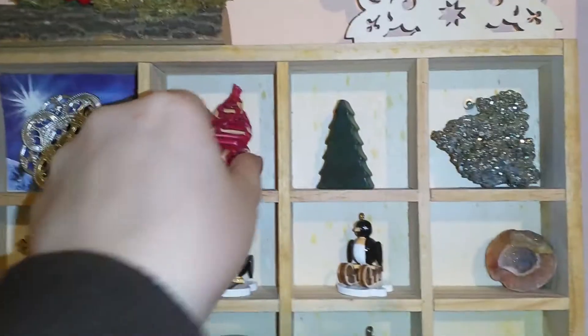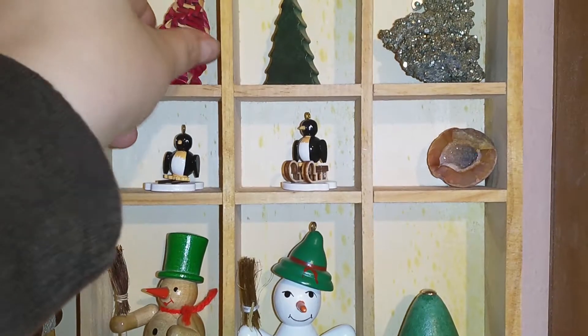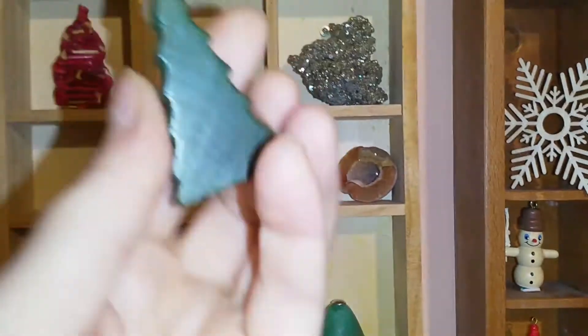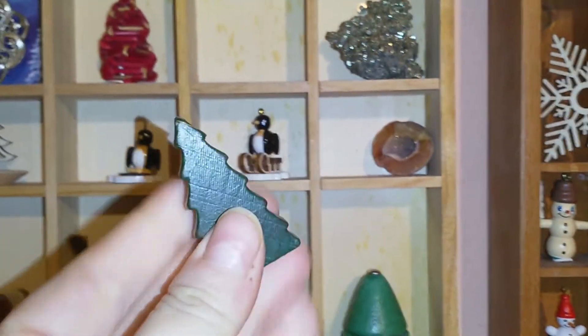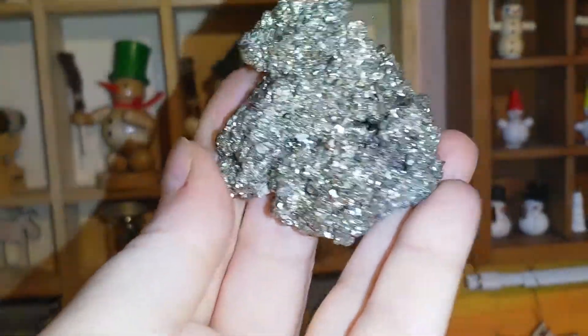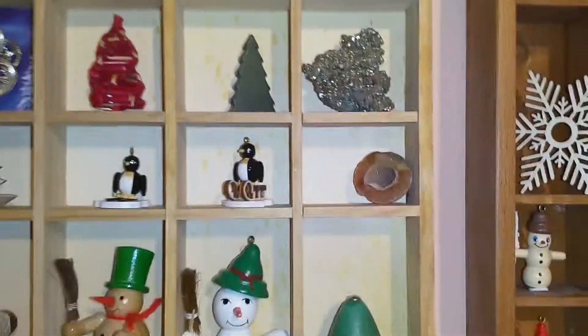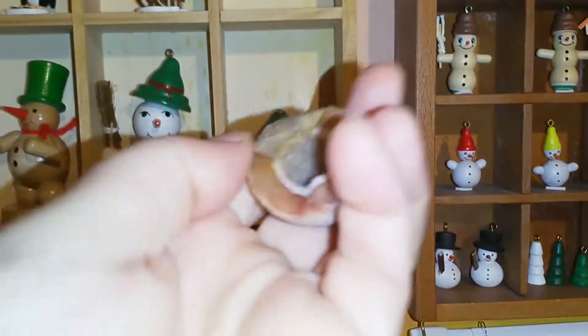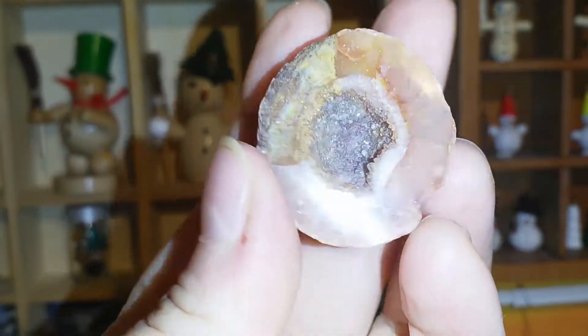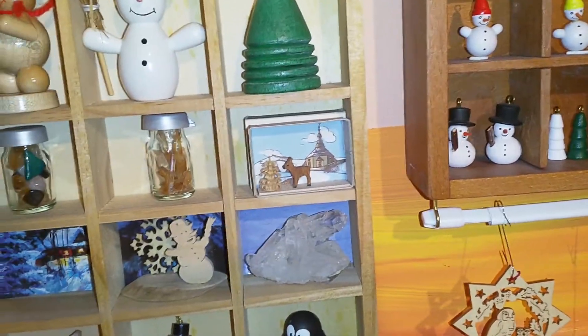I got a straw tree — even though it's red and red is not exactly a wintry color, it's more the Christmas color, I still have it out. Then this tree which I got for free. Then there's sparkle — pyrite? I'm not sure of the English name, but it's really sparkly and I thought that really fits for the wintry time of the year. Same with this — I don't know the English name, but it's really pretty.